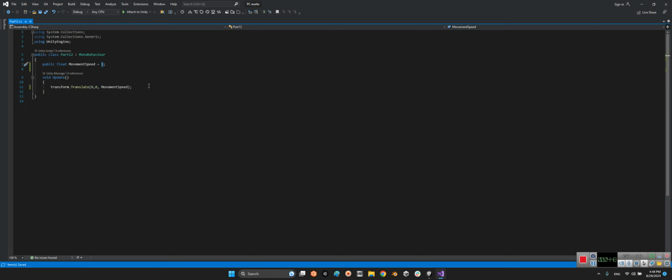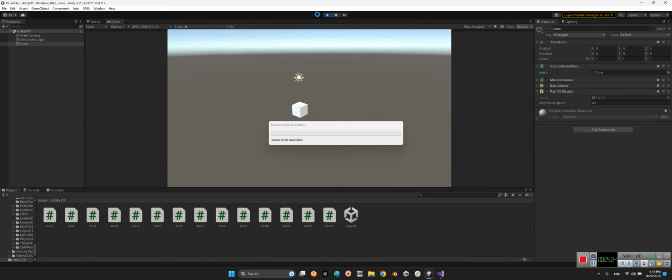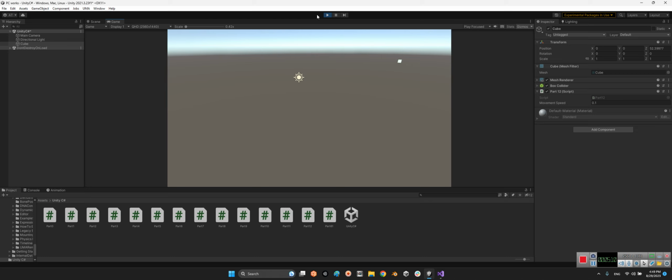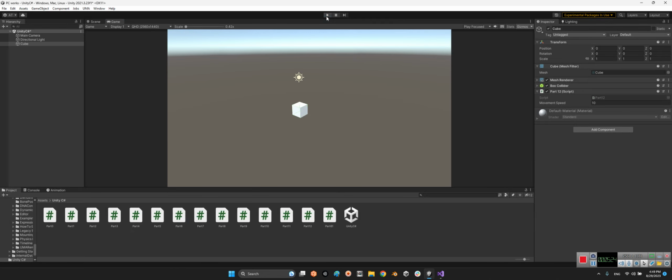So if you change it to 0.1, it moves 0.1 unit 60 times per second, and it will be slower. Look at this. And if I want to do it faster, it will be faster because it moves 10 units every time this line repeats.